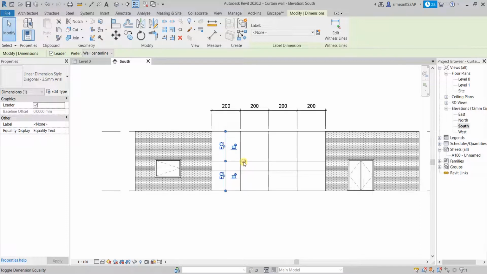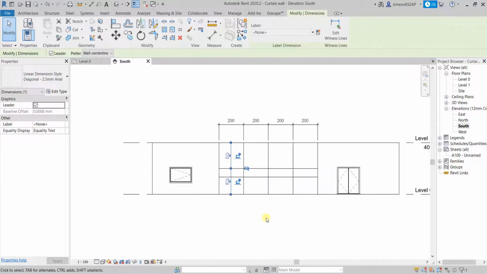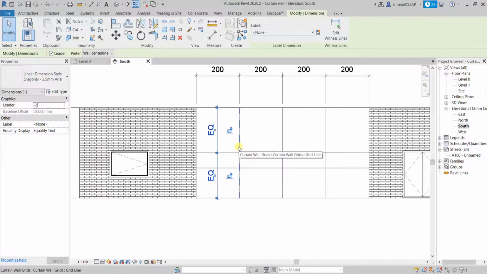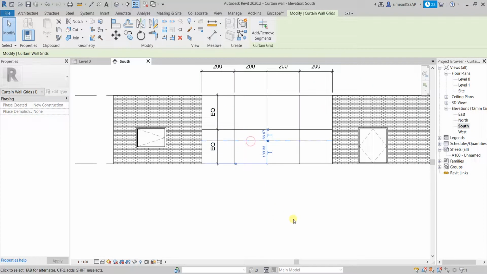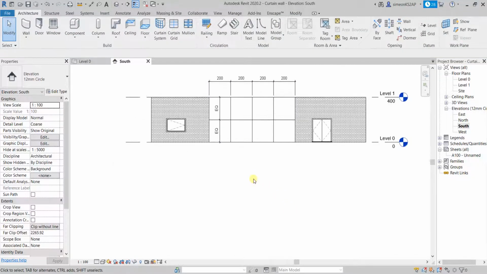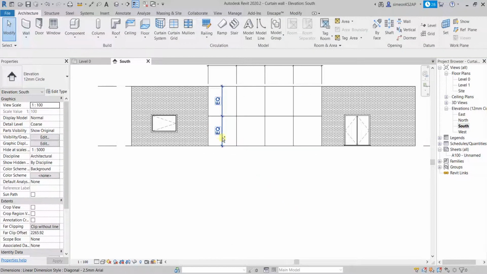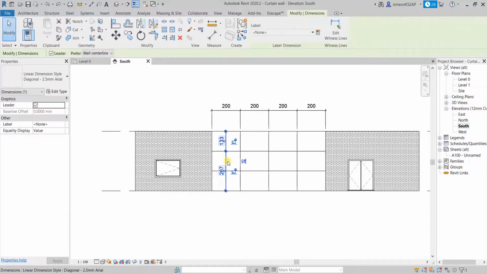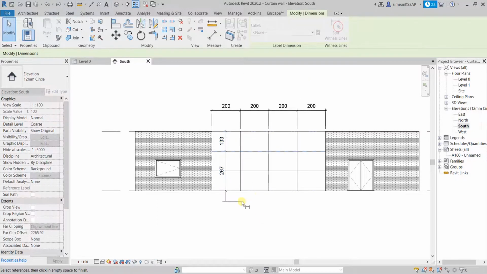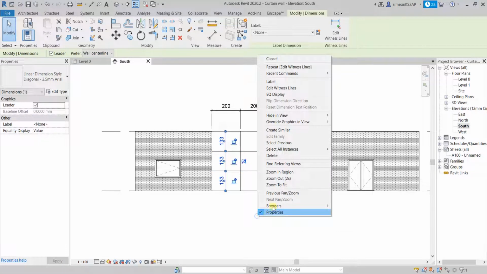Now I'll pick this one also. Okay, I think this is a mistake. Now what I'm going to do, I'm going to first of all correct this mistake. I think I must delete. No, I don't really have to delete this. I'm actually going to bring it back, and instead of deleting, I'm going to edit this dimension. Let's go to edit, put another dimension here, and here we go.